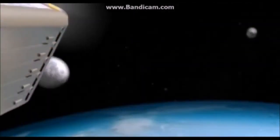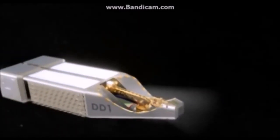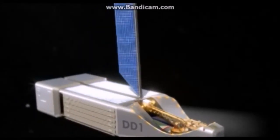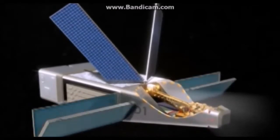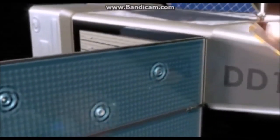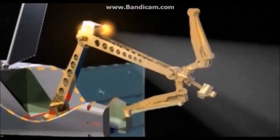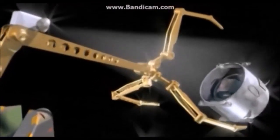So because they say there's over 500,000 pieces of space debris, they have to send thousands of Debris Drone 1s. But the important thing about this is the camera. They show you a camera on this satellite drone. So somebody is operating that claw and they're getting the space junk. Why can't you see the video from this camera? This thing has a camera. Wouldn't you like to see this thing in operation? There's the camera. It has little lights on it. It can be recorded. So you can have satellites with cameras in space.